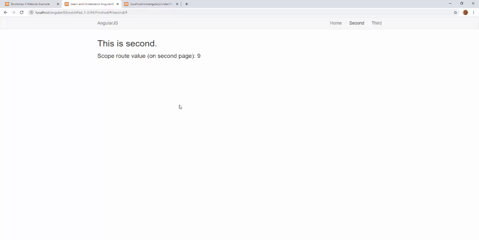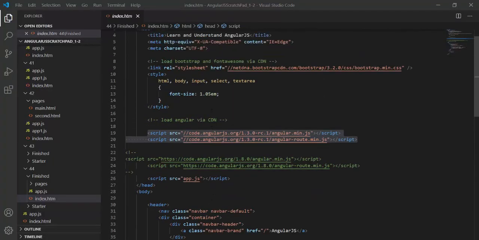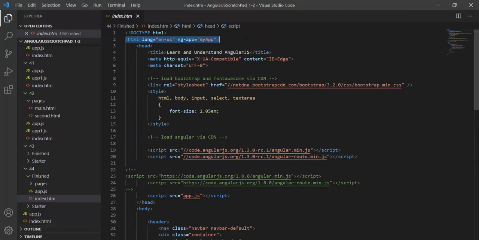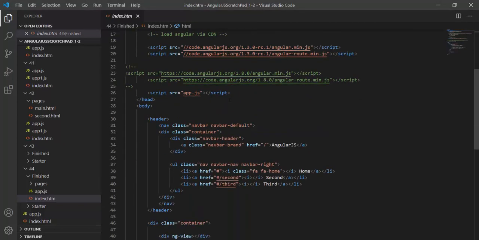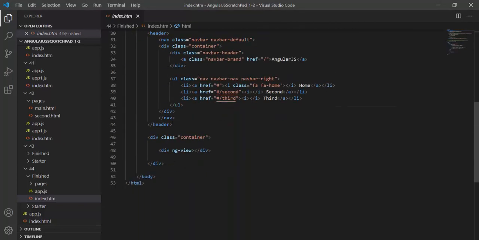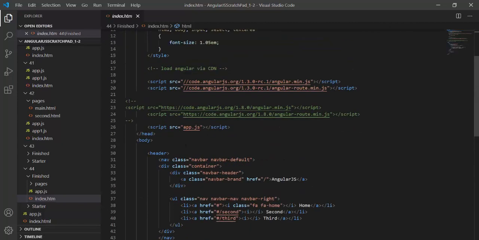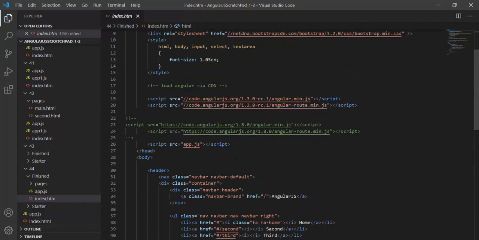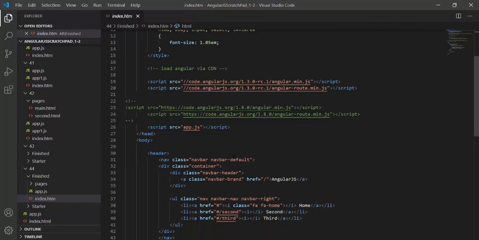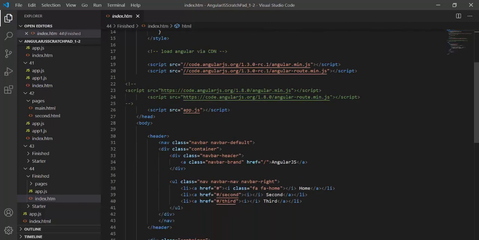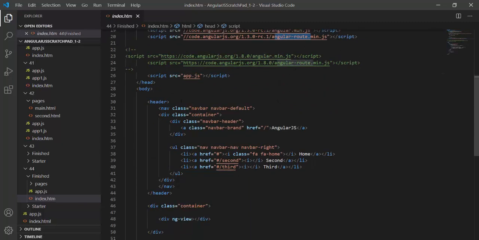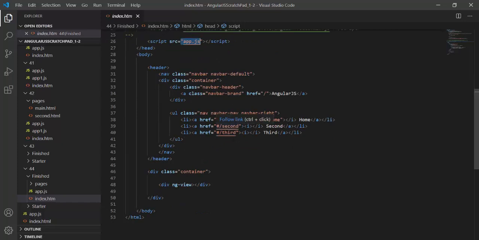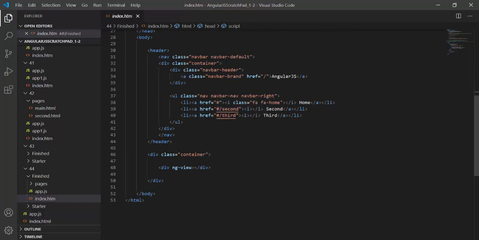AngularJS is like this. We have this directive. This directive only, and of course here we need Angular root, and we call this app.js. We have the menu.